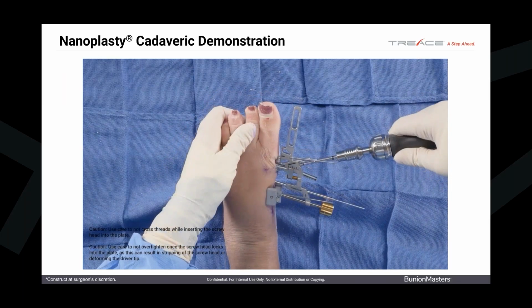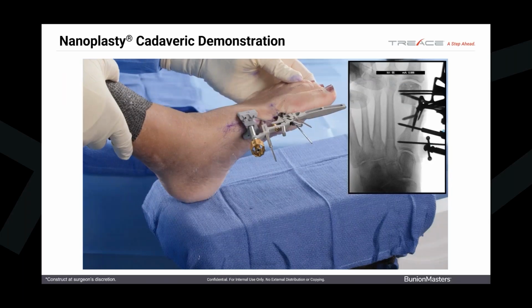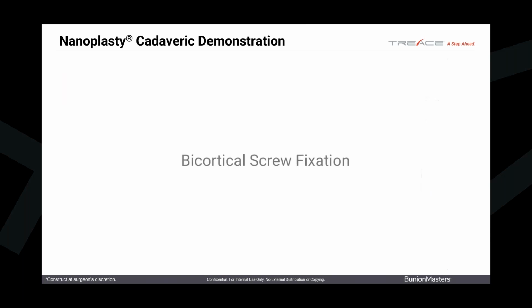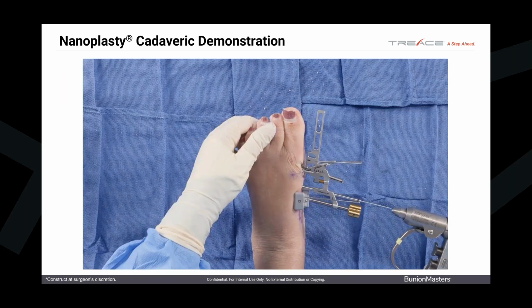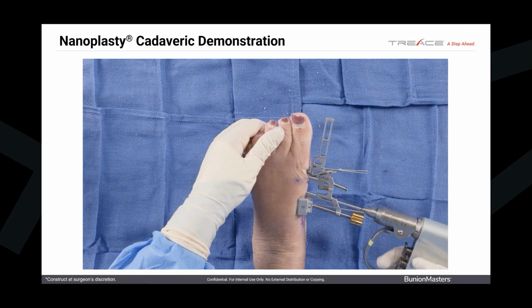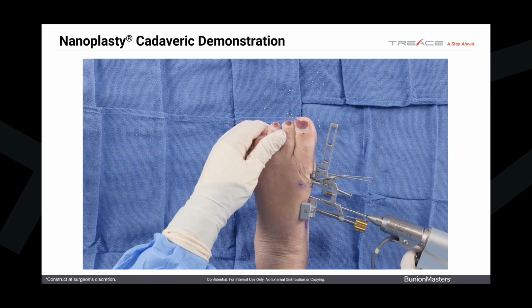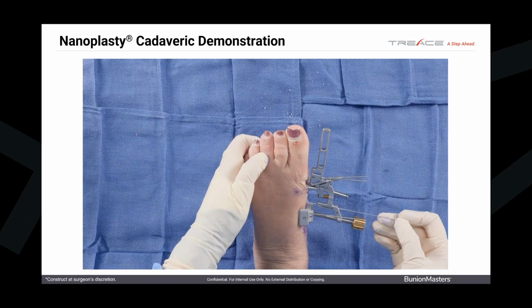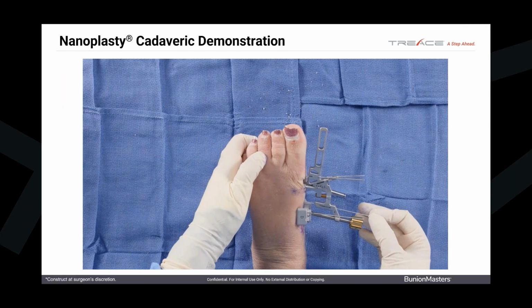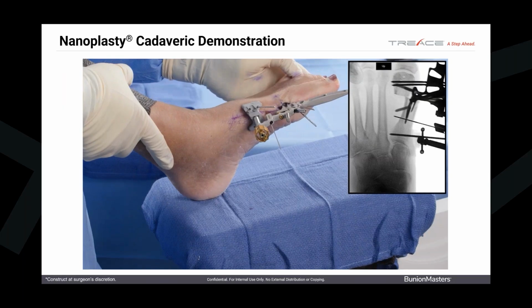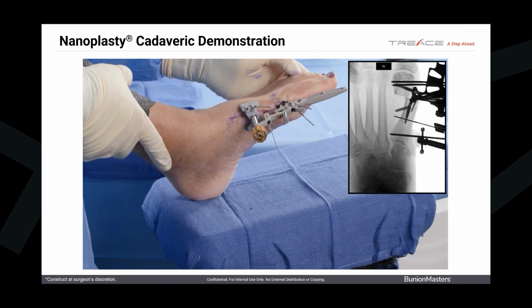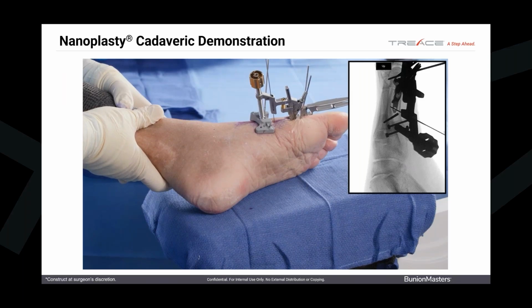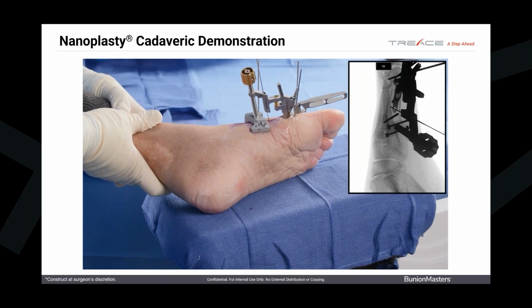One of the big mistakes here is not seating the screw. So if you have trouble seating the screw, let your rep get you a low profile screwdriver to seat it better. But its strength is gained by that screw being tight against the plate and 2 to 3 threads across the cortex. You'll pull out your tail tack and you'll put your last piece of hardware in, and that is your tail tack bicortical screw. And you'll measure that. Our new systems have a measuring device that will actually allow you to measure it under X-ray to get the exact length of that screw.